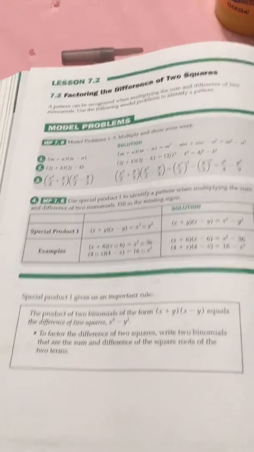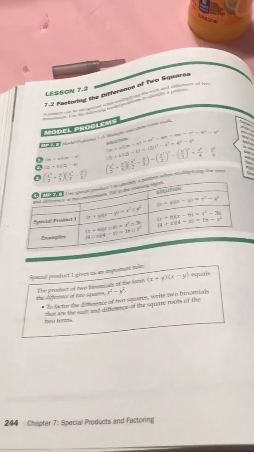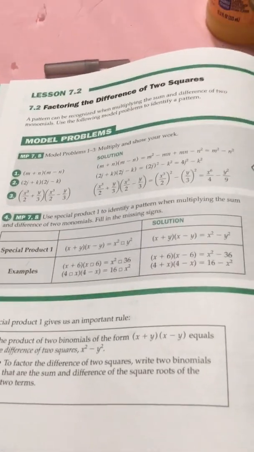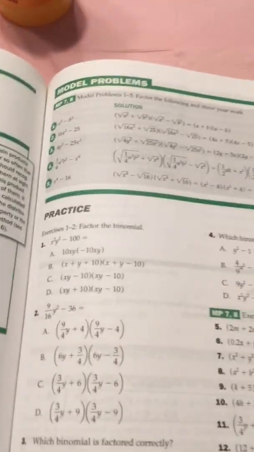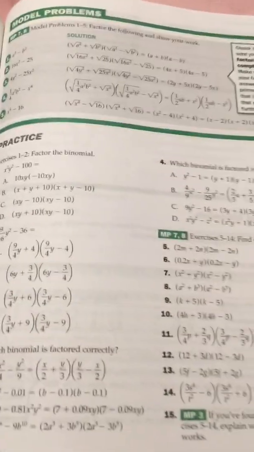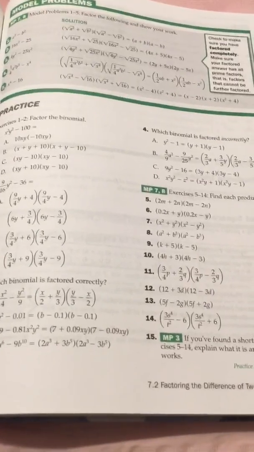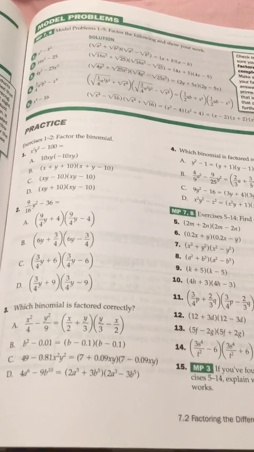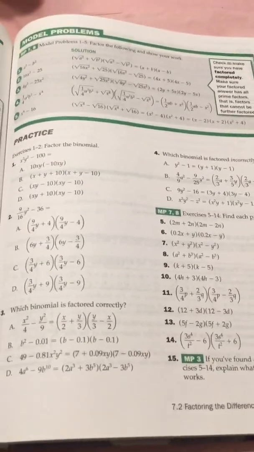Our textbook has factoring difference of 2 squares. They're giving us some problems. I'm going to go through this page, and then I'm going to go through this page a little bit. What I want you to do is work on 1 through 15. So I'm going to go through a little bit more of dots, and I want you to answer 1 through 15. I'll post this page to Google Classroom.